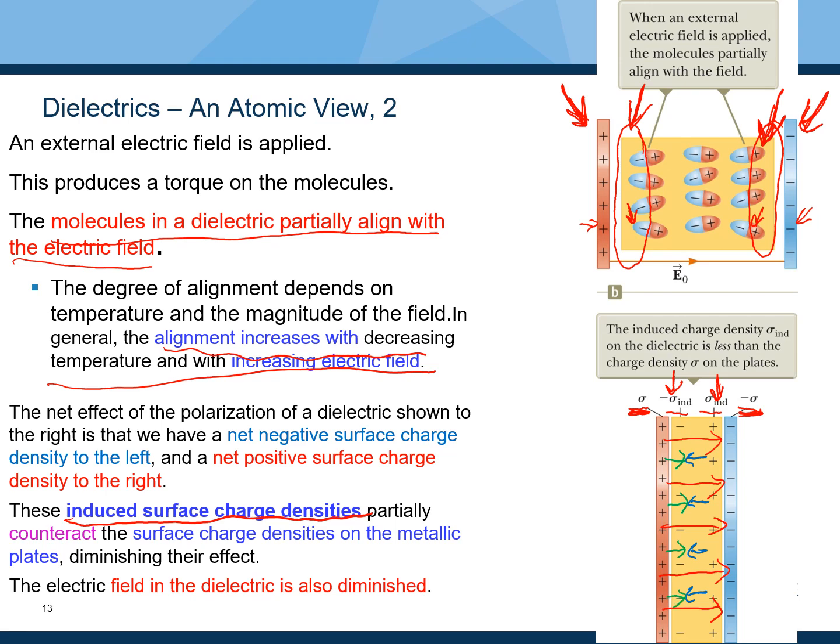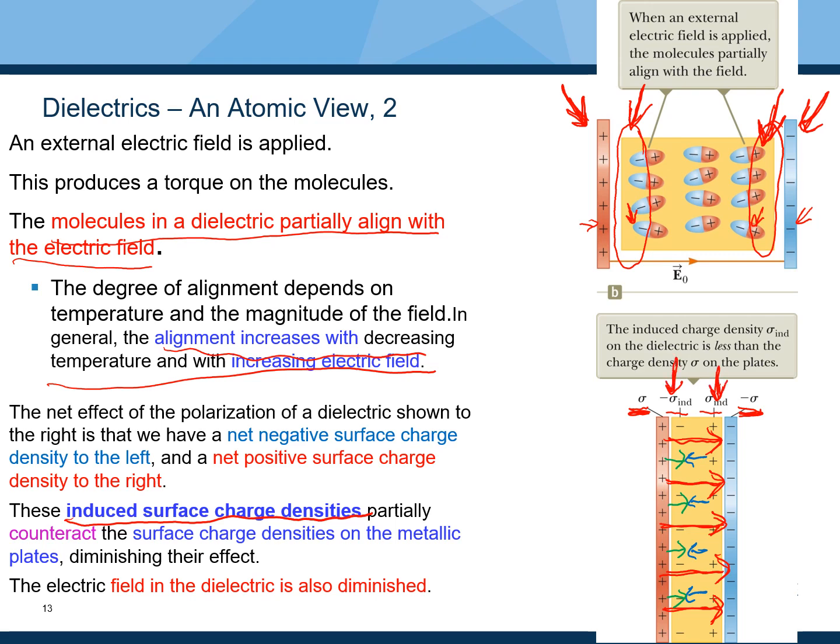So just to recap, originally imagine that the dielectric is not present, namely the yellow slab is not present, and then we actually have the red electric field between the positive and negative plates of the original unfilled capacitor. We then put in the dielectric, and what we do in the process of putting in the dielectric is that we induce a positive surface charge density on the right boundary of the dielectric.